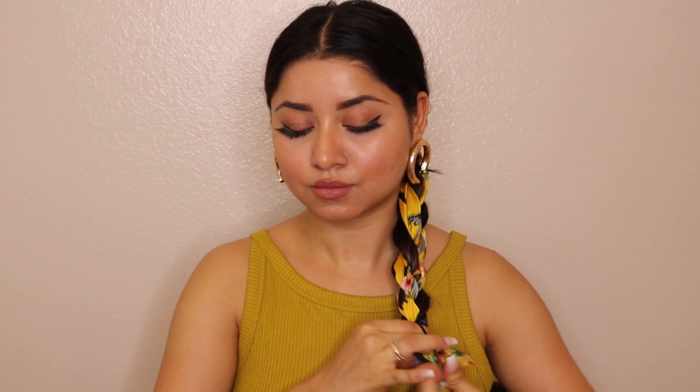You have to include your ribbon with your hairs and start making a plait. That's it, you guys. This hairstyle is definitely my favorite — it looks so beautiful. Honestly, I love doing this hairstyle when I go out because it looks super beautiful and so elegant at the same time.